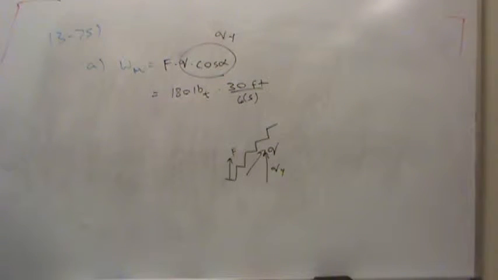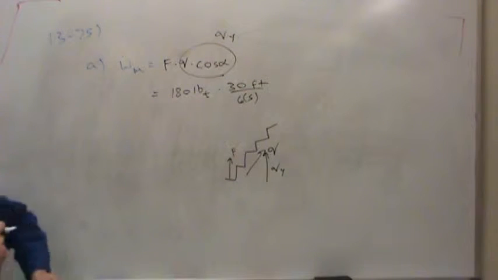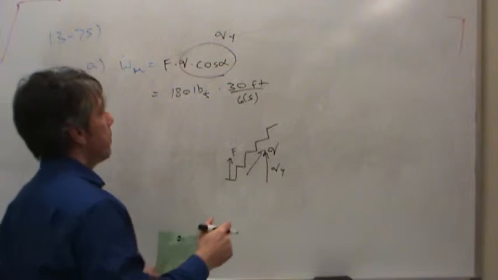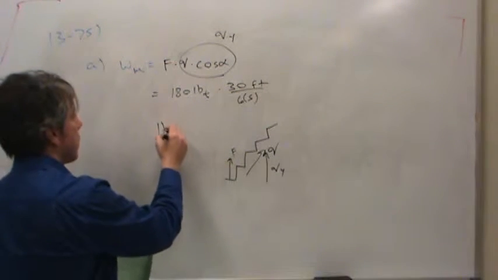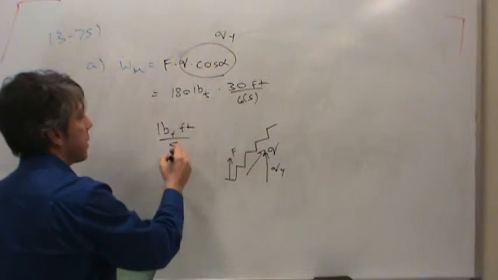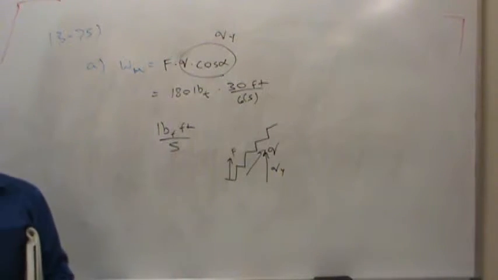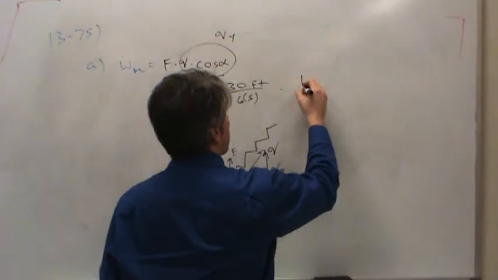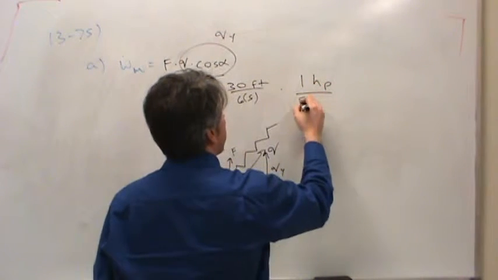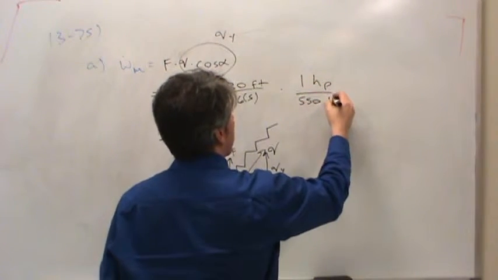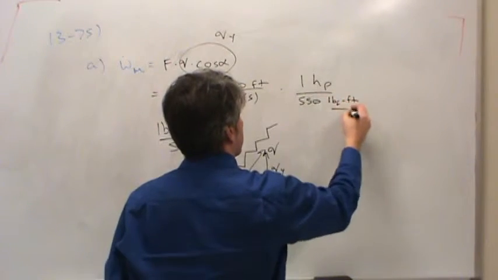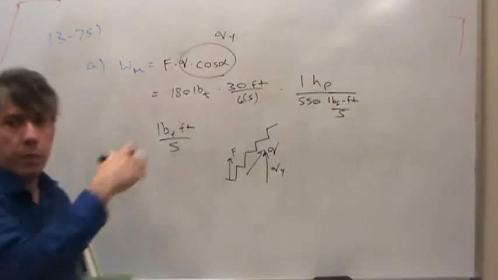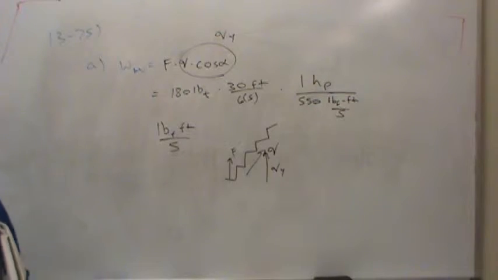Okay? So the units of power that we've got right now are foot-pounds force, or pounds force feet per second. Now that's not a unit we're used to using, but do pounds force feet per second sound familiar to you? Is there a conversion factor you may have heard before? Should be like this. 1 horsepower is 550 of those pound force feet per second units. Both of these are units of power. Okay, it's just that we usually use horsepower instead.